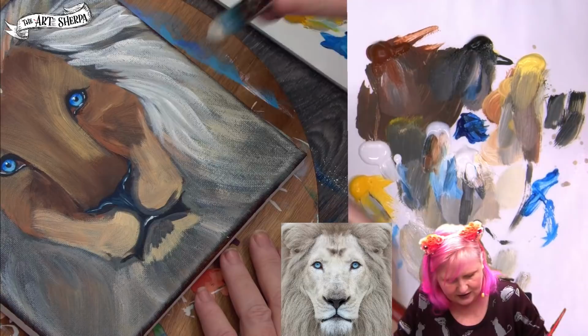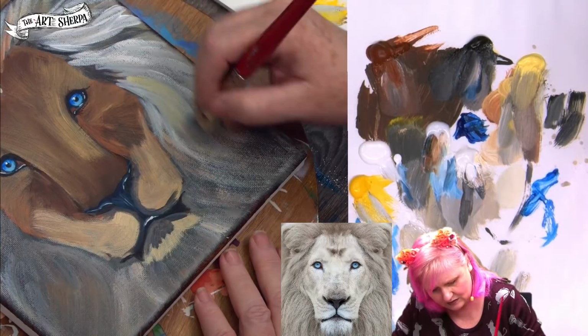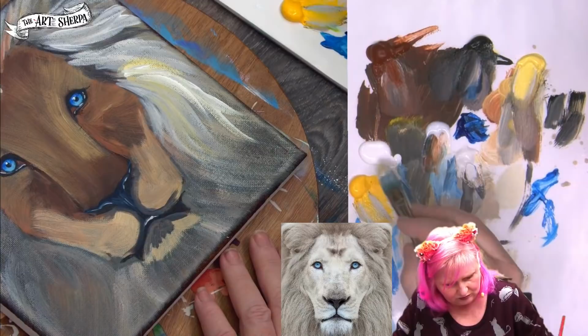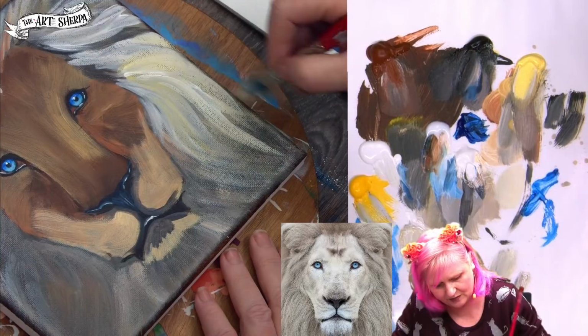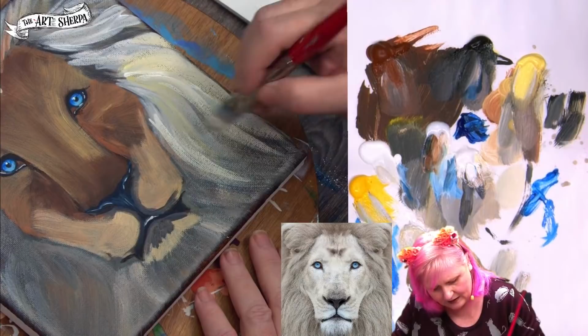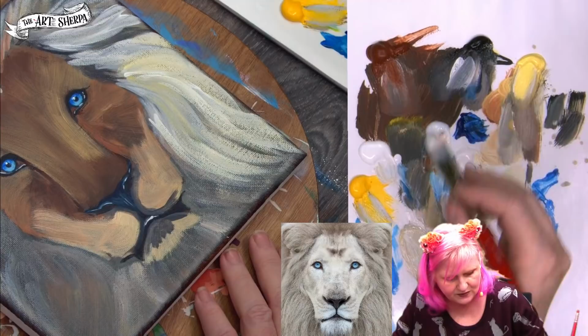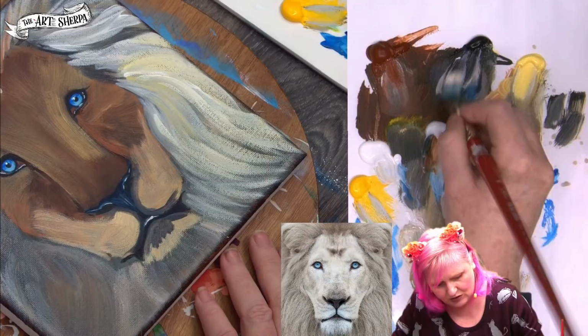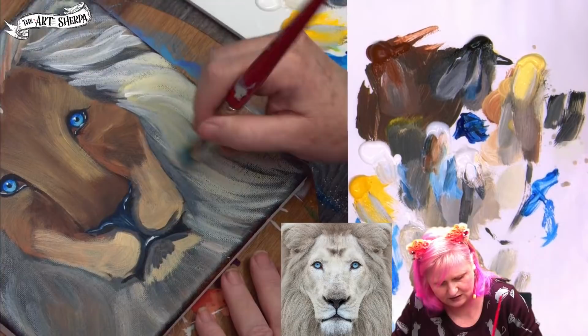Grabbing my cad yellow sometimes. Just changing up between the Naples, and I'm brushing it in, and there's wonderful S strokes, and we have nice color underneath. And, you know, yes, as we go forward, the hair might be getting darker, as you can see here. We definitely know that it's going to be darker here coming in, and I can take this brush quite easily and, again, keep that intrinsic value.